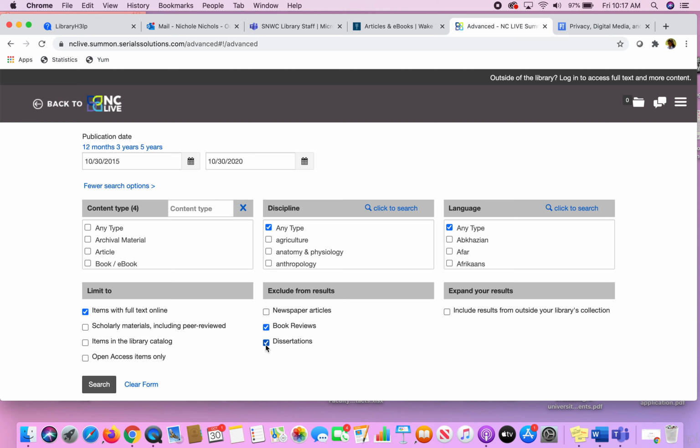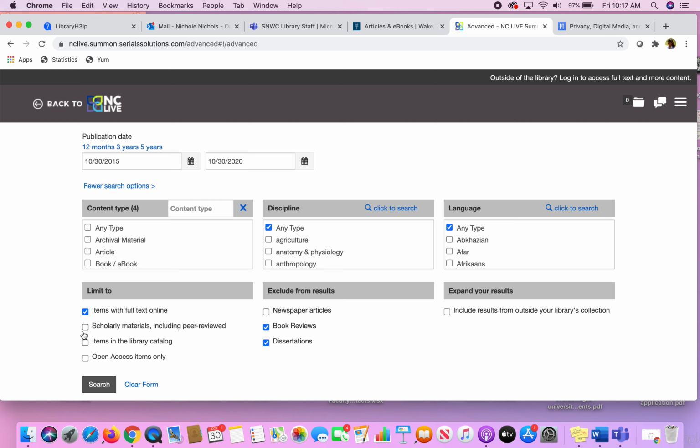I also recommend excluding dissertations. Of course, a dissertation is a paper that's done by a student who typically is a PhD student. And this is the paper that they're doing in order to gain their PhD. And while there might be some good information in there and it may be credible information, we kind of want to leave those alone since we don't really know how the peer review process is with that.